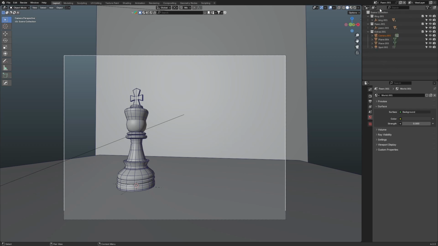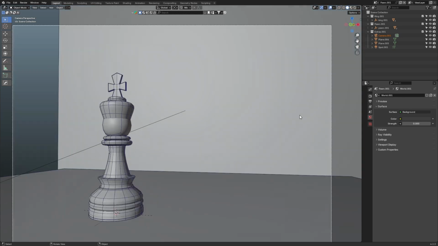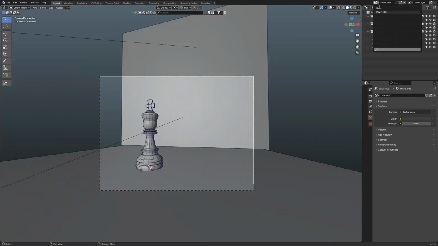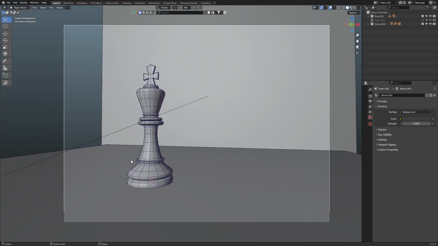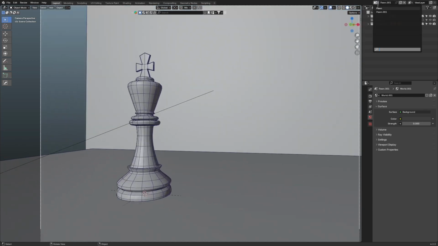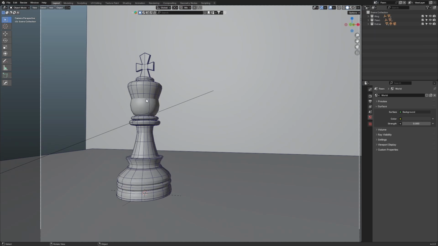And what you might have seen is that this is now changed to pawn 001. So what it has done is created another copy of this layer. Now many of you might be getting confused that, oh, nothing has changed. Well, it has not changed because you have created the exact copy. As you can see, whenever Blender creates a duplicate, it always adds this .001. So if I hide this pawn here, you can see the pawn is gone and only the king is left. But if you go to pawn, the original one, you'll see the pawn right here.